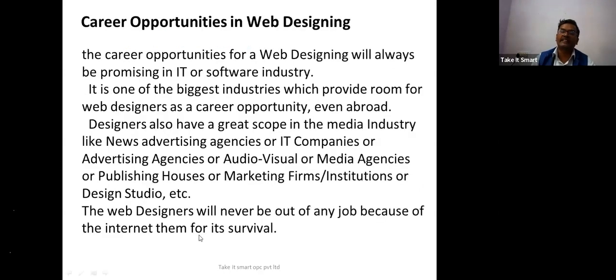So what are the career opportunities? When I stress web development so much, we also have to see the career opportunities. What are the career opportunities after learning full stack web development? What can you do, what kind of job can you get in the industry? You can become a software designer, web designer. It is one of the biggest industries which provides room for web designing as a career opportunity.